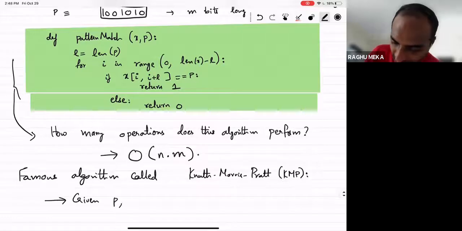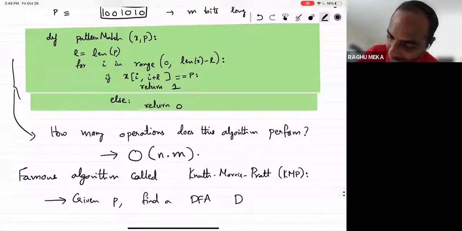Given P, find a DFA D on P plus 1 states.